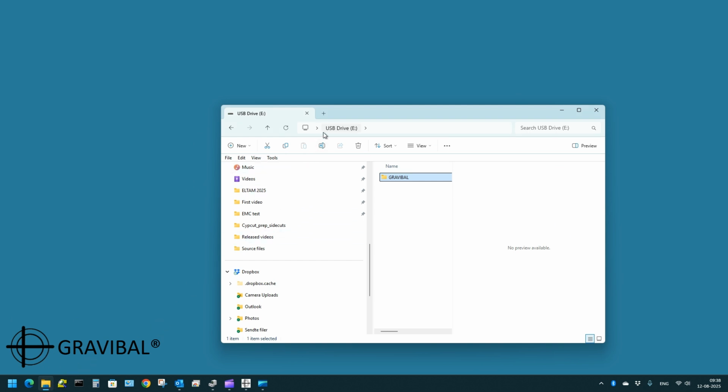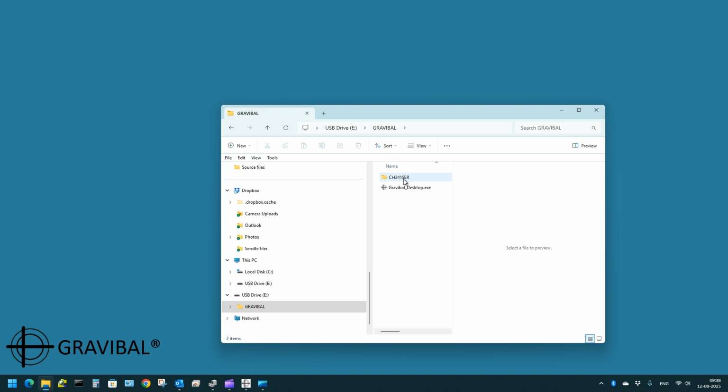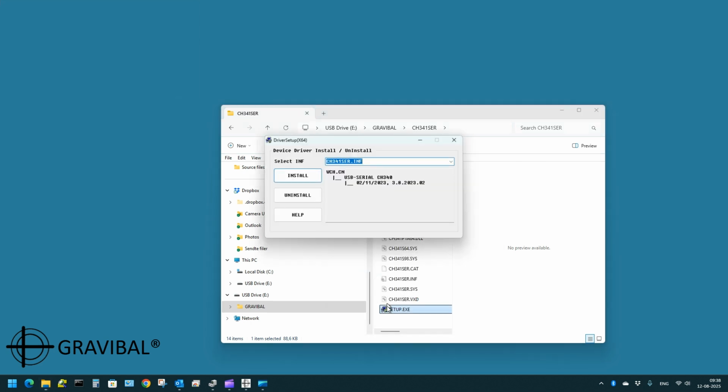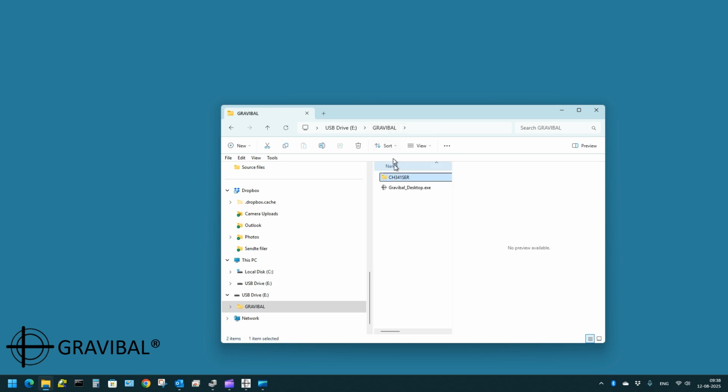Start the installation of the software and drivers needed for the GRAVIBAL CAR Wheel Balancer by opening the folder received either by a software link or by the delivered USB stick. The GRAVIBAL application is standalone and needs no installation. The driver installation is done by running the setup file in the drivers folder. When the driver has been installed, the GRAVIBAL display and documentation software can be opened.